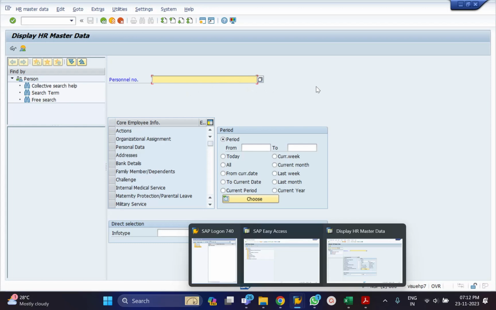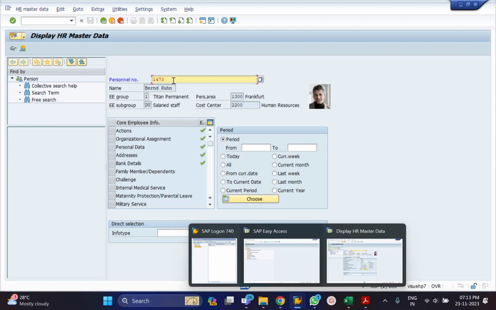As I said earlier, there is a need where you should be assigned a number to identify you in the system. So for example, if I take an employee like this, this is how it looks. This is the employee number, which we also call the personal number. You can see the name against him. You can ignore these things for now because I'll come to that at a later point of time.